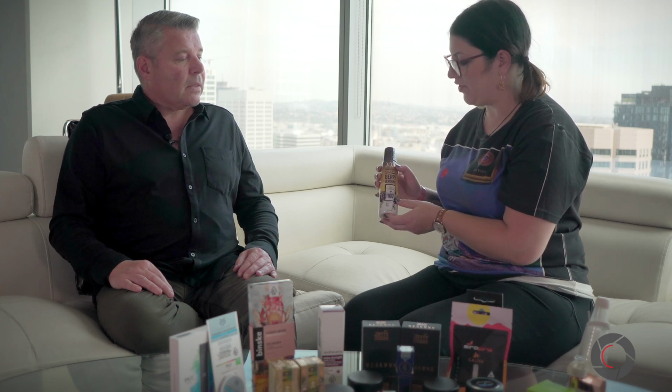Correct. And pretty soon I think we're going to see a lot more of these as more legal states come on. And in Canada, they are about to begin selling edibles in their recreational dispensaries. I do think we're going to see a lot of cannabis beverages coming out. For example, the head brewer of Lagunitas here in California recently teamed up with Cannacraft, a brand here, and created Hi-Fi Hops, a sparkling beverage with hops, no alcohol. Okay, I've seen pictures of that. Yes, very popular beverage. They'll soon be bringing that to Canada as well.